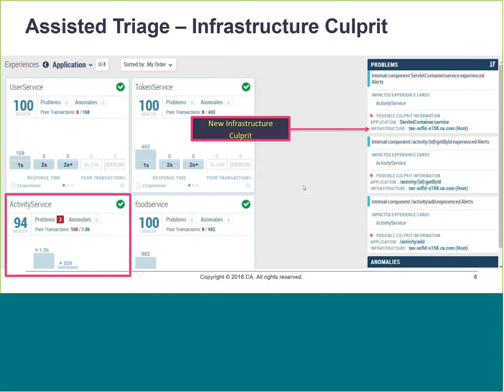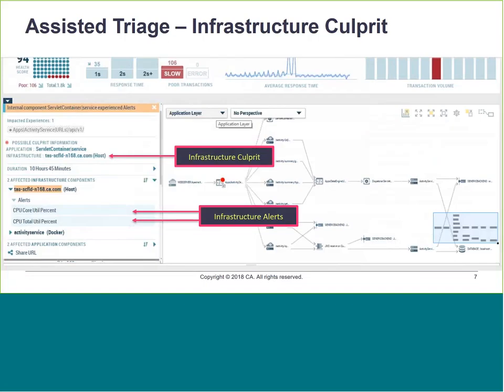So providing that correlation, and then the third piece is not just plain correlation, but also causal correlation. What I mean by that is, with assisted triage, as you detect performance issues with the app, you are also able to see all the infrastructure events as part of that assisted triage problem.